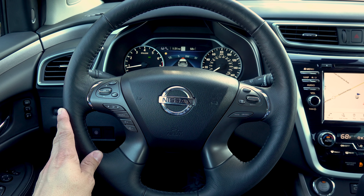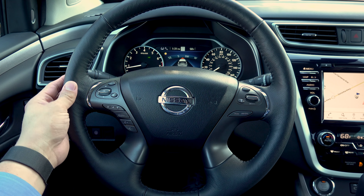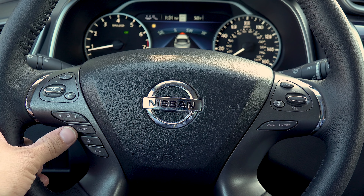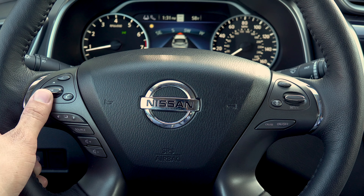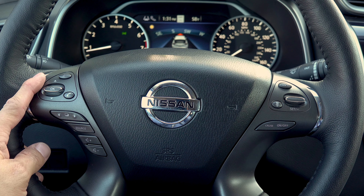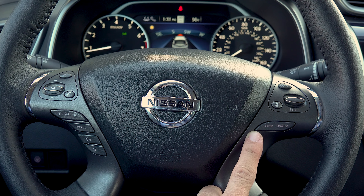Unfortunately we don't get one of Nissan's newer steering wheels, so this is still a four-spoke design with some minor sport grips up top. On the left side we find buttons to control the multi-function LCD, buttons to change the source, volume up/down, and a toggle that serves multiple functions — you can change tracks with it or use it to interact with the multi-function LCD. On the right we have the controls for the radar adaptive cruise control.